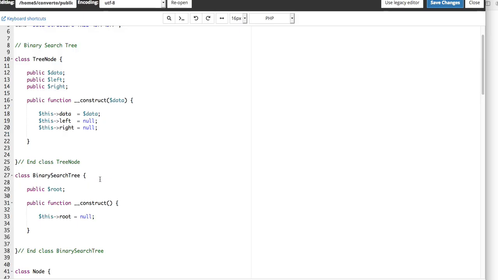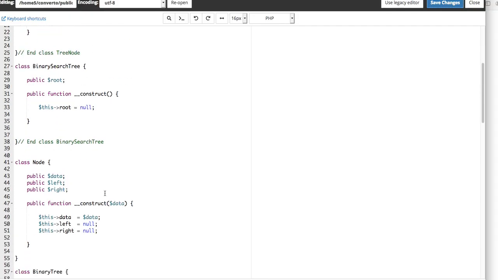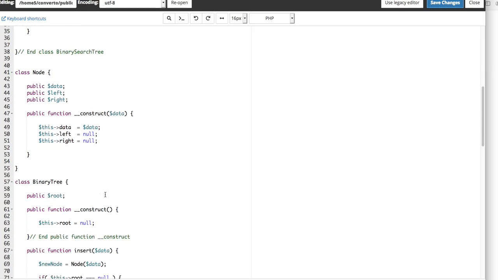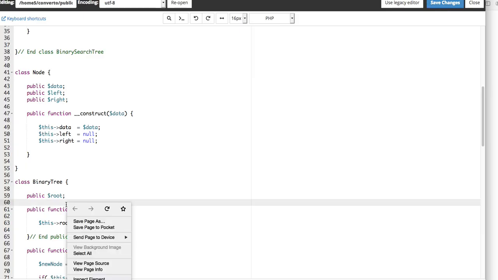Let's see, binary search. We did the roots. Those are the double ones. Okay. And then let's go up here. No. Then of course you did your public because that's what we needed. And then you have your binary tree. And of course we did the root. And of course we did the function of the school.